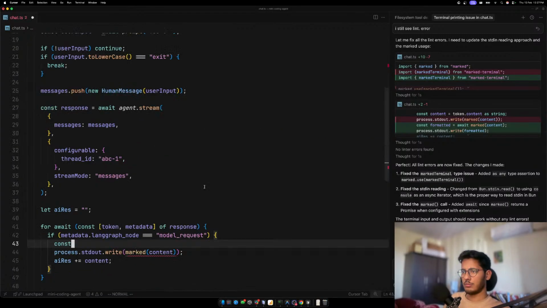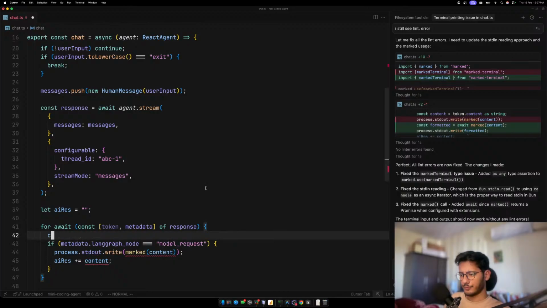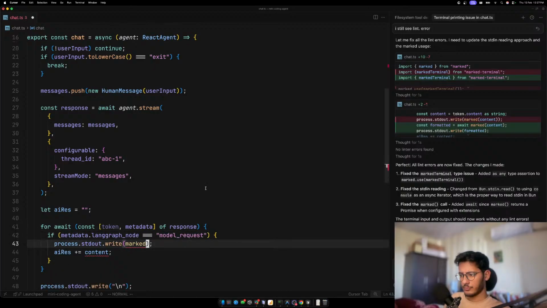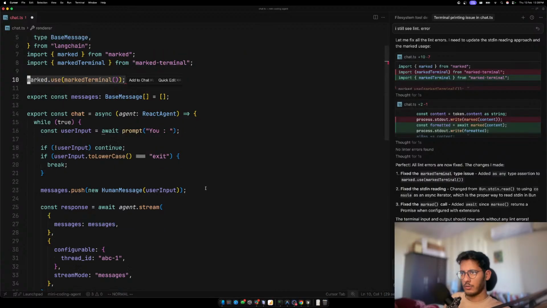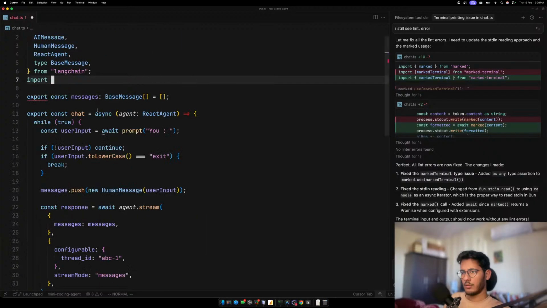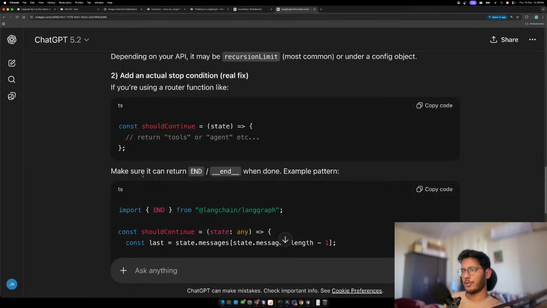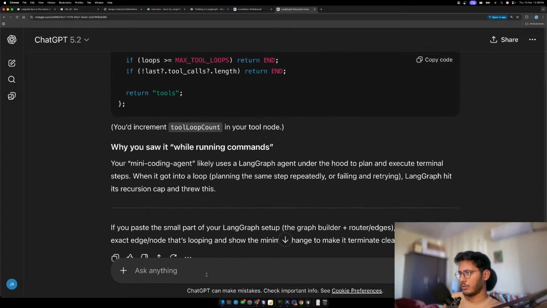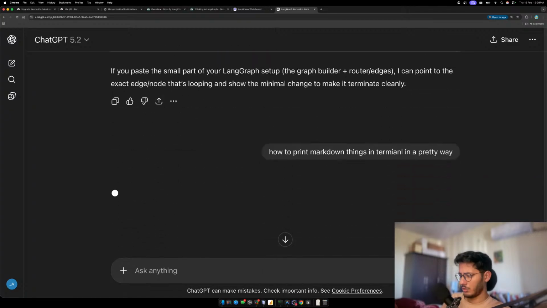I don't know. Yeah, that's better. But let me think of some other way. How to print markdown things in terminal in a pretty way.